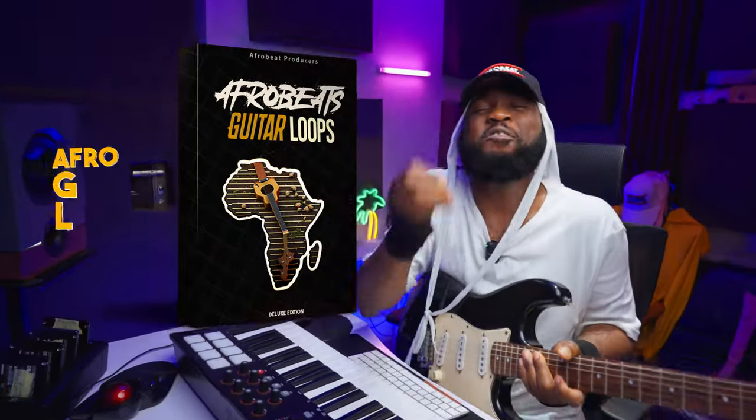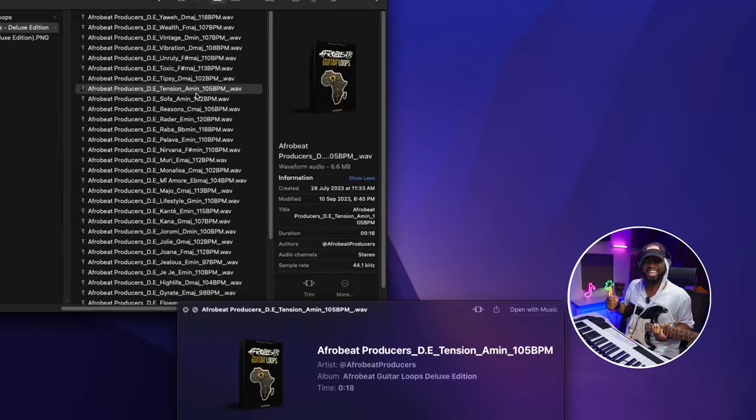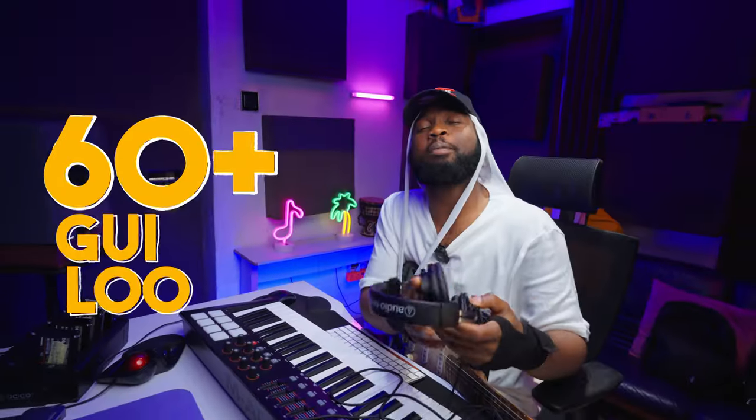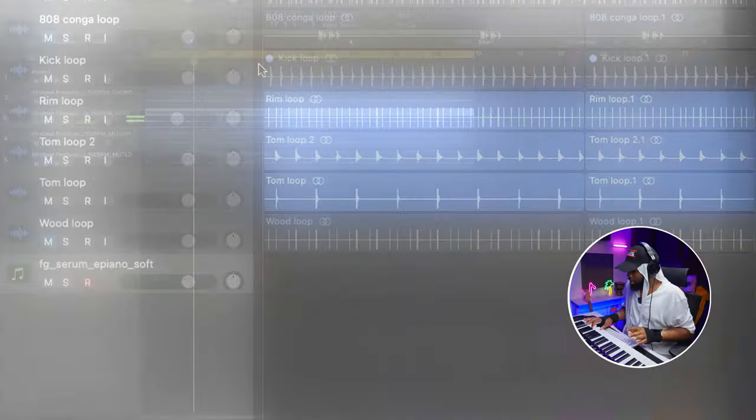Guys, this is the Afrobeats Guitar Loops. It's crazy, it's dope, it's mad, guys. My head just scatter since. Over 60 plus guitar loops, you dey joke, you dey play. See, you have room to play. You are a music producer. Produce!